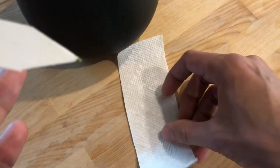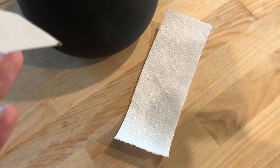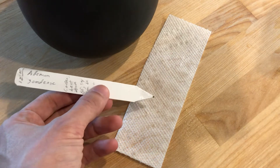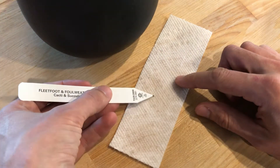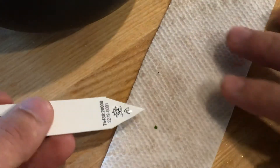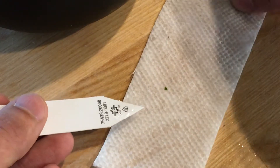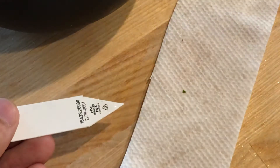I'm going to move the pot and show you where I'm putting them. When I give gemmae to people I just cut a piece of paper towel and spray it — I don't know if you necessarily need to do that, but I spray it. Then I drag the label across it to get them off. It looks like I have two here — they're really tiny, probably hard to see. I just kind of put them there.